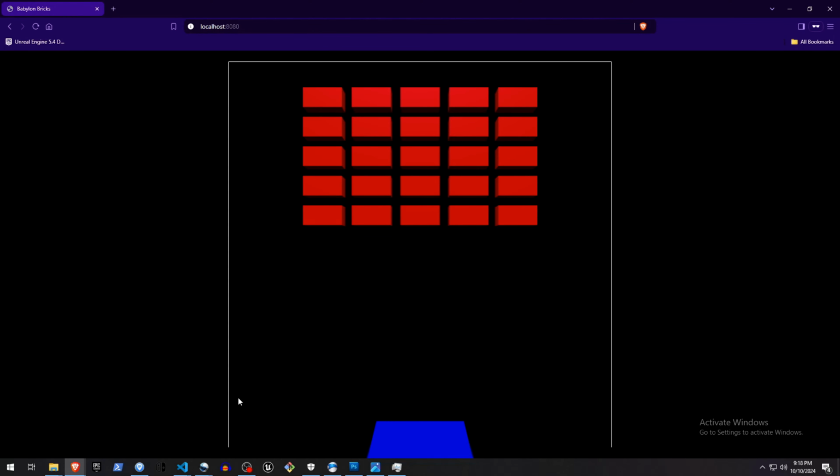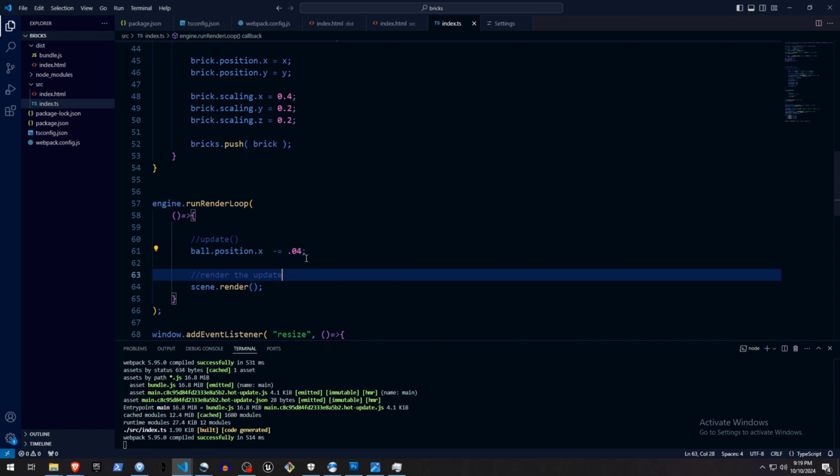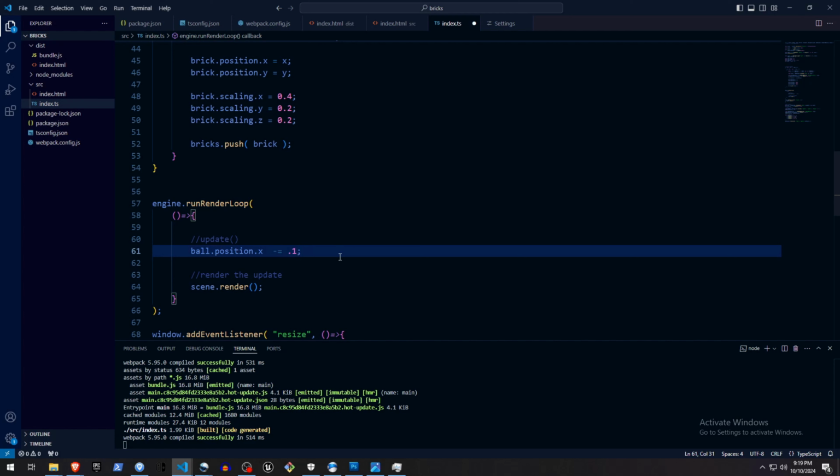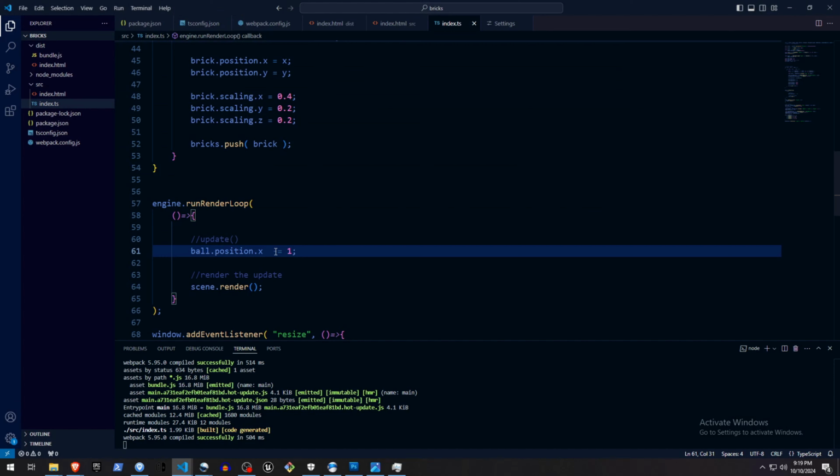So all the movement that we're going to do, all our logic, should be inside here, the render loop. In Babylon, the render loop will be executed at 60 frames per second, if I recall correctly, and that's why we need to set small values. You see, if I just change to one unit here, maybe we cannot see the ball because it was too fast. The render loop is fast, so we need to change the values to make those a little bit smaller.